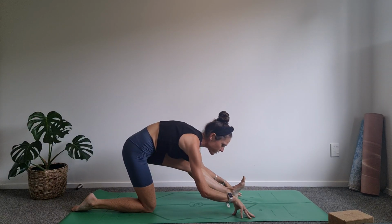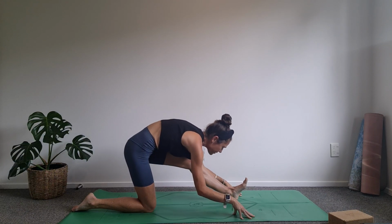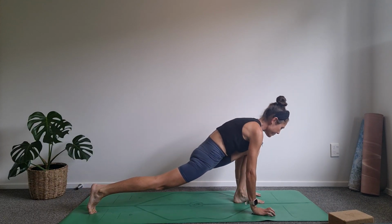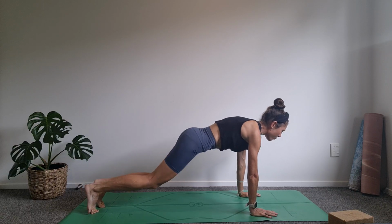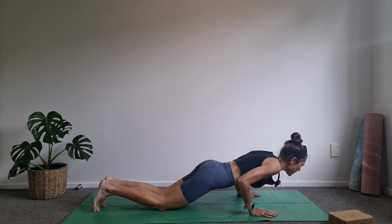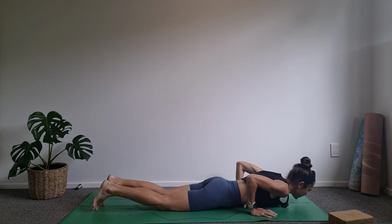Beautiful. So bringing the front toes back to the front of the forehead in that direction. And then let's bring the hands to frame that front foot. Stepping back into a high plank. From here, I want you to drop the knees and then come all the way down to the mat, keeping the shoulders aligned, the elbows tucking in towards the body.